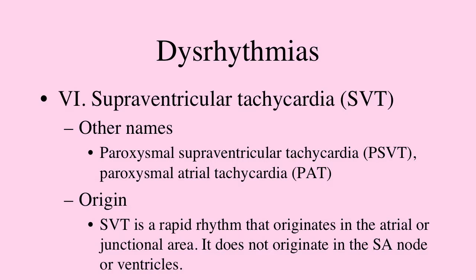You can have some exceptions to normal SVT, or sometimes called PAT. And this is SVT or PAT with aberrancy, and SVT or PAT with block. And these are not testable for this course. But, for example, if you look on page 54, sometimes you can have SVT that looks wide, and that's SVT with aberrancy. And sometimes you can have it blocking out, where you have some blocked beats. But again, page 54 is just something to think about for future learning.